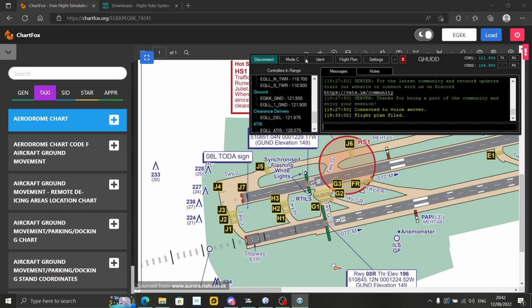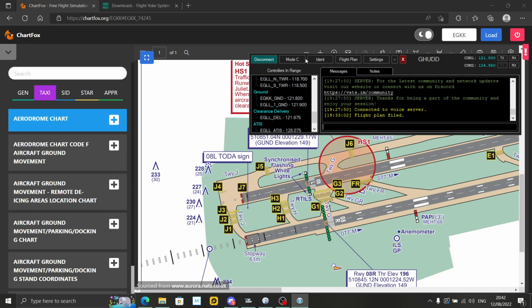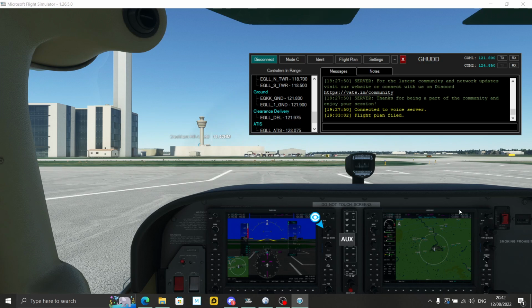Okay, let's go for it. I think I'm ready. Golf Delta Delta, ready for taxi. Write this down, chaps. Did he copy that? If not, I'll have to talk to him again in a moment. I'm not sure that went through. I don't know why. If you're unsure, just say again.